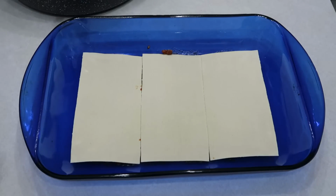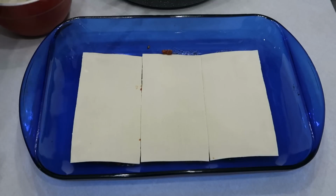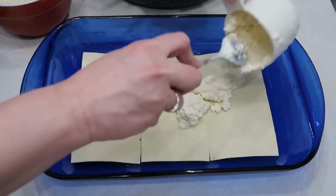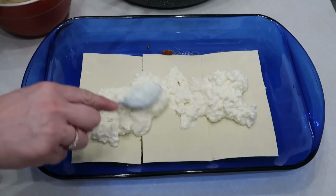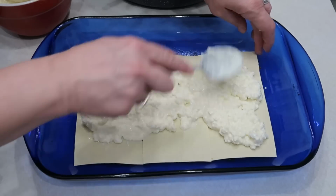okay, we're gonna put 1 cup of the cottage cheese mixture on top of all of this. Have a little measuring cup. I just measure it. And then I'll spread that out. Try to get it as evenly over all 3 of these as I can.